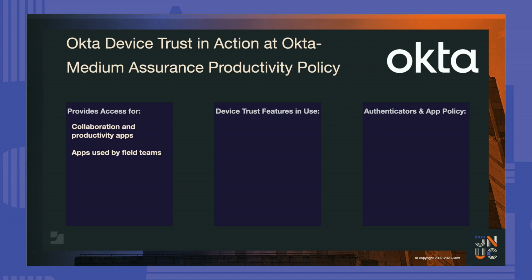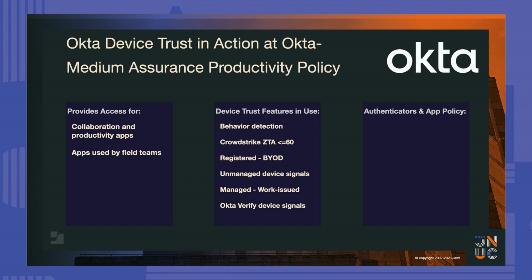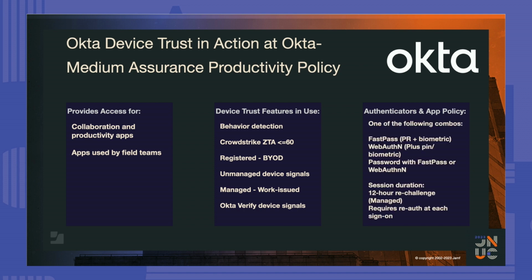All right, so we have this notion of a medium assurance productivity policy. Again, we want to facilitate our field teams to be able to work dynamically, but we also don't use MDM, so we're going to want to make some carve-outs for our mobile device policy, and that's what this is. Otherwise, it's very, very similar. Next, please. To the same security features, and what you get as our traditional medium policy. And with that, you can authenticate using much of the same things.